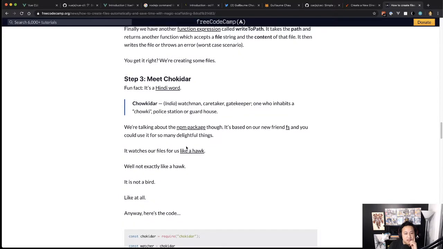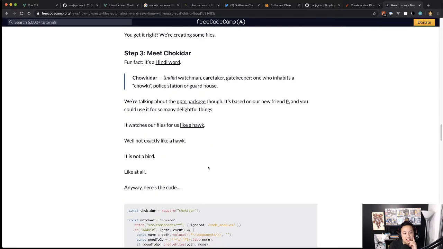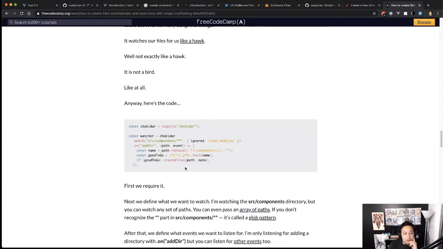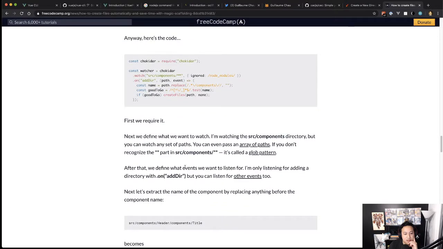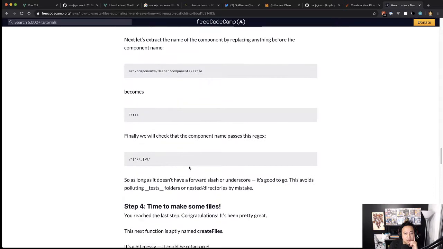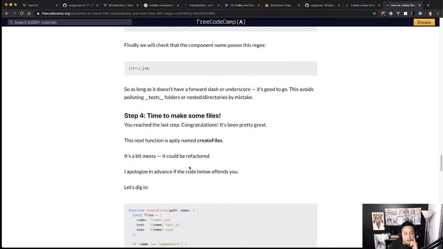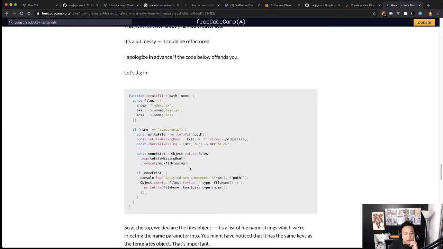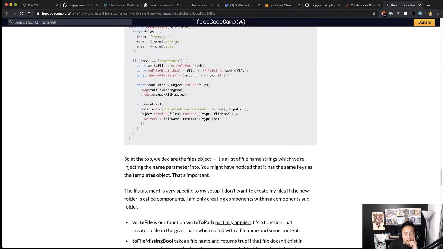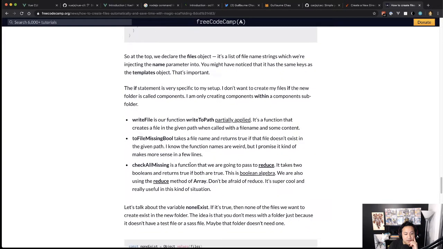File exists, chokidar. I have had some fun with this. So this is watching stuff, replace. That doesn't help me. Make some files. fs forEach writeFile name.